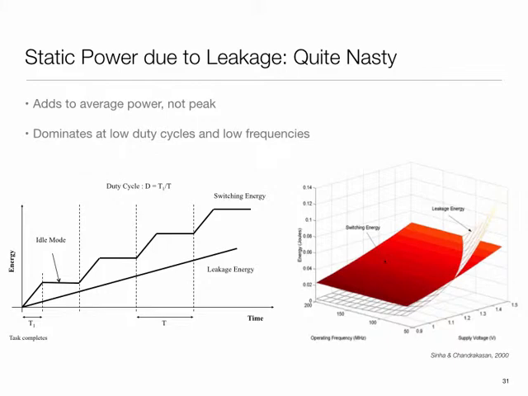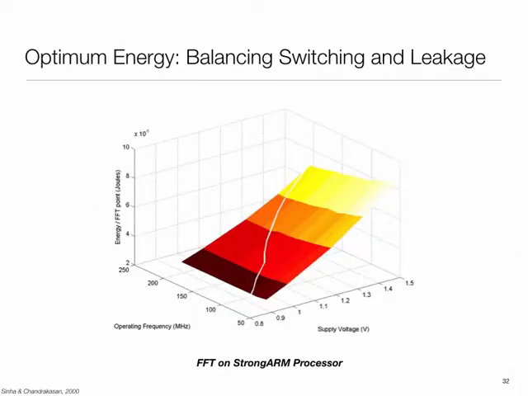So they are often at odds with each other, and your goal is that you care about the total energy, so the summation of these has to be taken into account. And if you look at the summation, for any given choice of voltage or any given choice of frequency, there's going to be some optimum. So there's going to be some sort of an optimum curve which goes through this summation space. And the goal in some sense would be to operate at that.